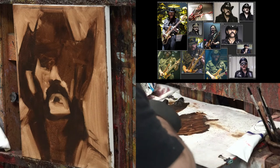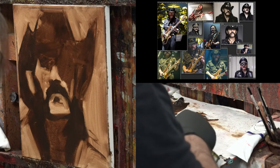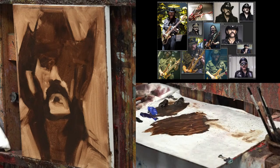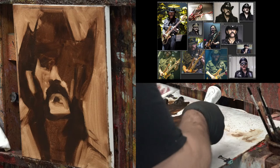So now we have some dark tones. I'm also going to put my gray palette colors down, which are going to be Portland gray, light, medium, and deep.